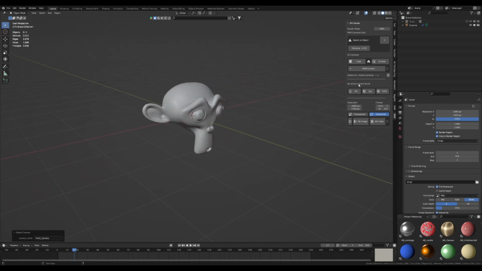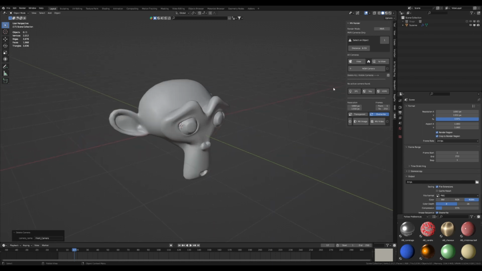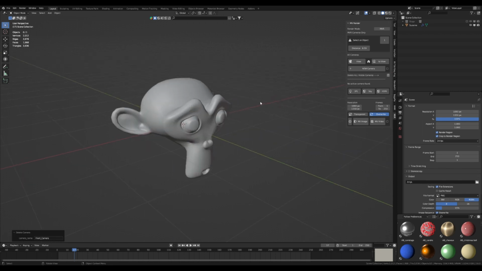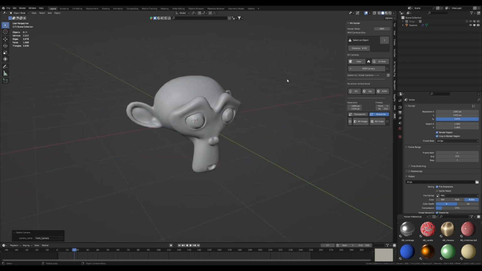So I have these 3 buttons here, and it basically allows me to go to camera view, just like you would with number 0, to center the scene or center the camera, depending on if you are in camera view or not, just like you would with your home button, and to bring the camera to view, just like you would with Control-Alt number 0 in your numpad. Many people prefer to use the hotkeys, and that's very cool. I use them a lot. But some people just prefer to have things right here to use it with your mouse. That's why I created that there.